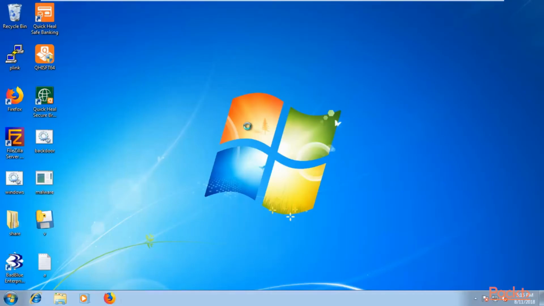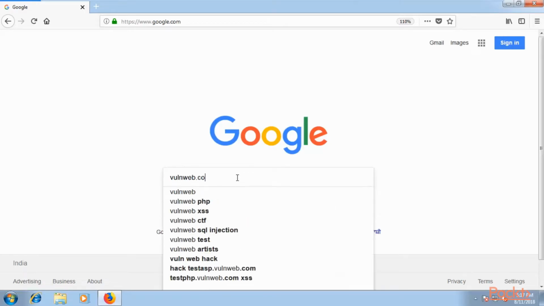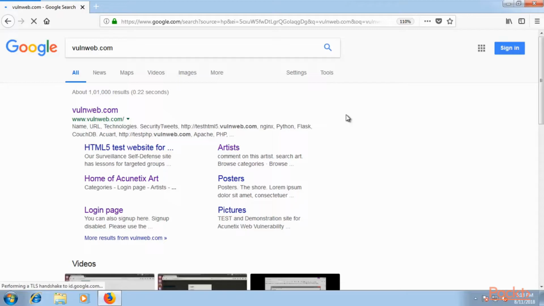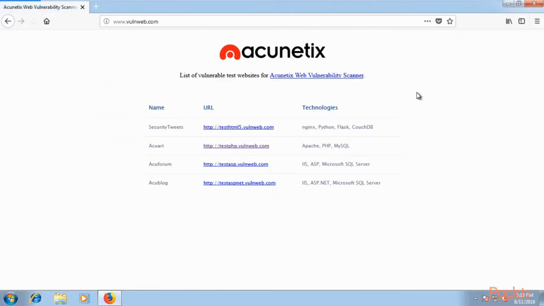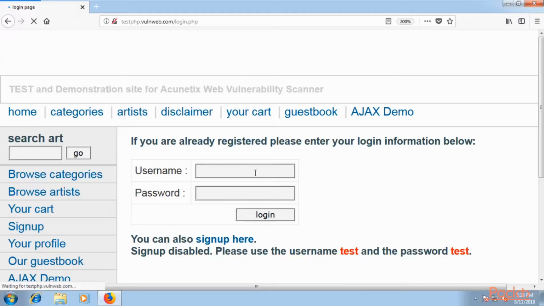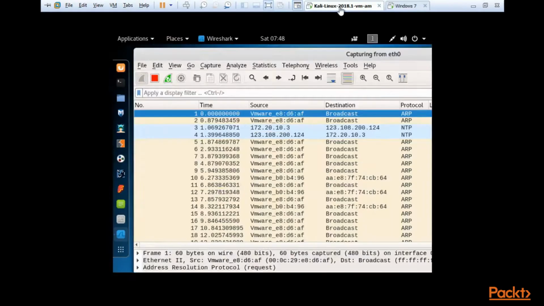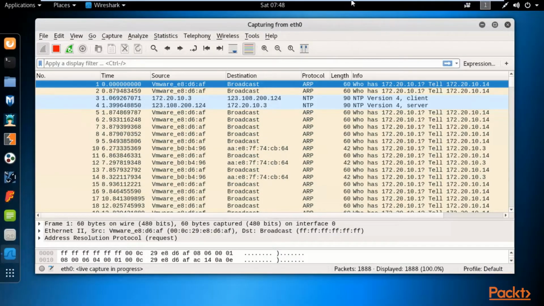Open the browser. Open google.com. So here Google has been opened, and you need to open a website. For example, let me just open a login page of a sample website. So this is the sample website. Open the website and click on the second link. Then click on sign up. So for example, the victim is trying to insert his login and password in the username and password fields, right? How Wireshark can capture that data, that I'm going to show you.